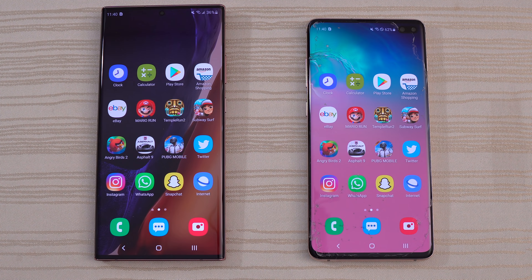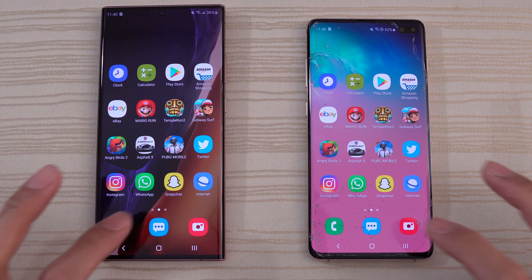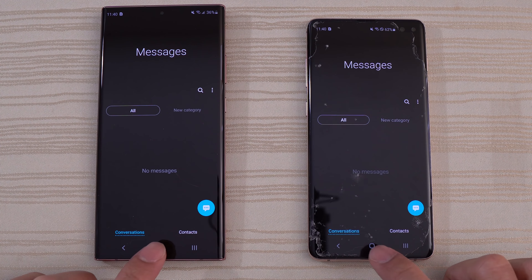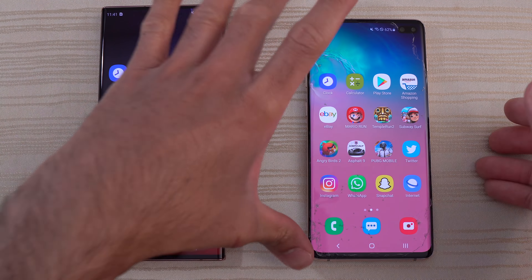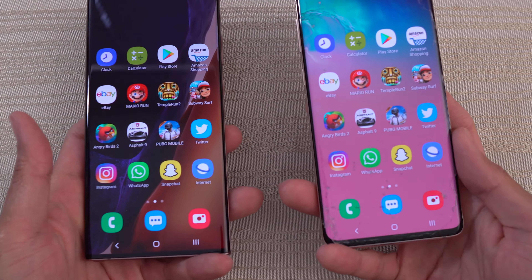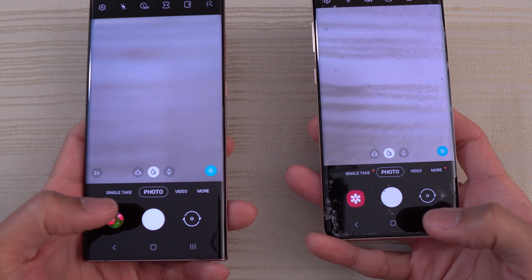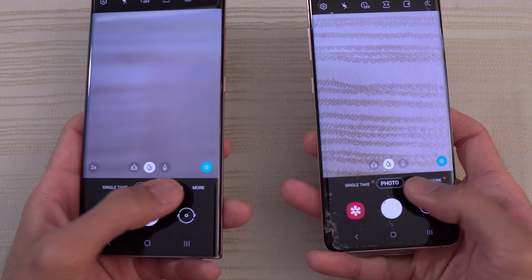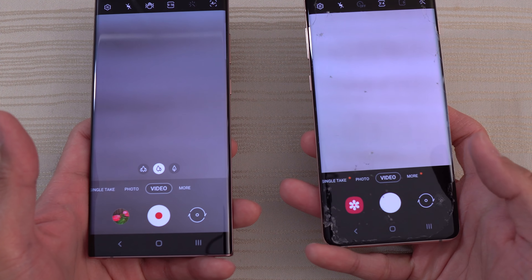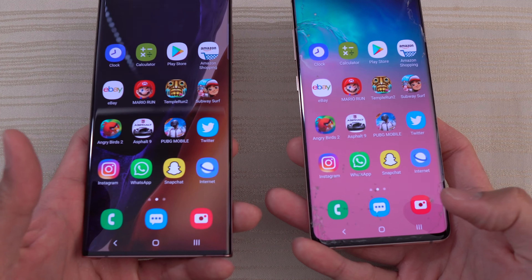Let's get started by tapping the phone app. Note 20 messages. Tapping the camera — I'm going to pick up both phones so you can see the viewfinder. A little bit faster on the left. I'm going to go to video on both, and I'm going to see if it'll keep it on video the second time around.